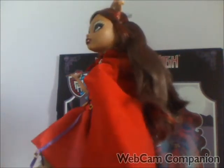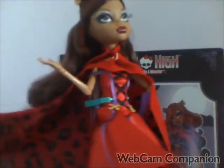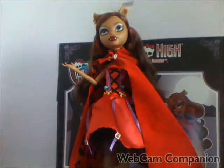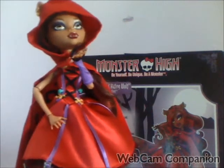Her earrings are gold, too. So you can see that. And yes, and her cape. It comes with a little cape. You can put it on. It's cheetah pattern, and it's sparkly, but the sparkle doesn't really come off. And it has sort of a belt. Well, it's not a belt, but yeah. So I'm going to show you guys how she looks with the cape on really quick. Okay, so this is how she looks with her cape on.